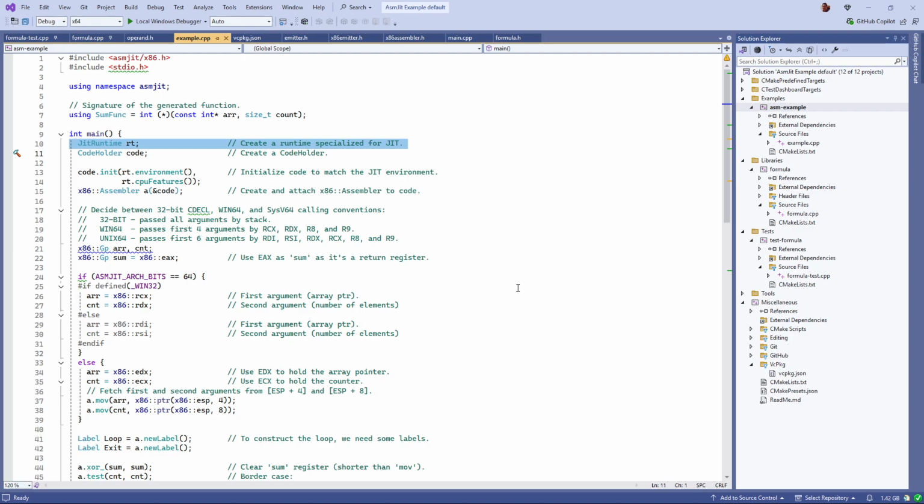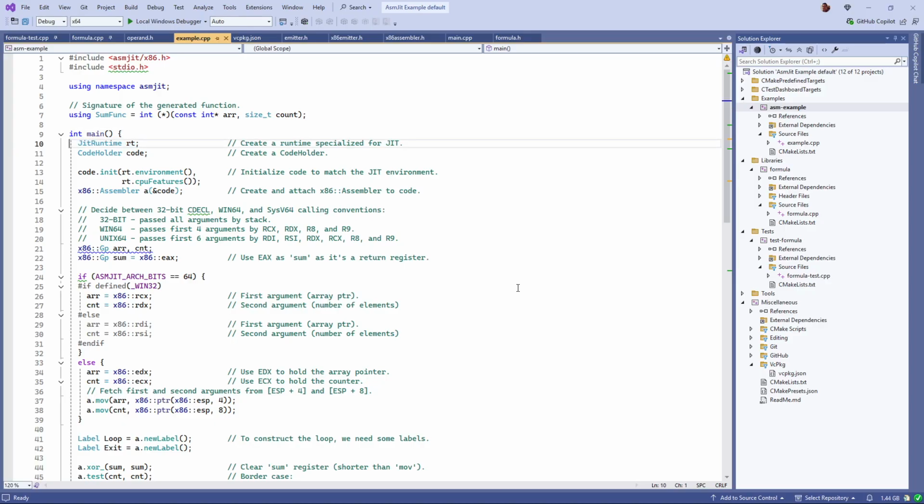But what you don't want to do is create the runtime, JIT some code into the code holder, get a function for that code, call the function, and then destroy it all, and then do that all again the next time you need to do things. You want to treat this guy as a heavyweight class and have it live around for as long as you need to do JIT type things.